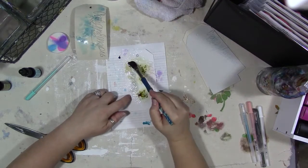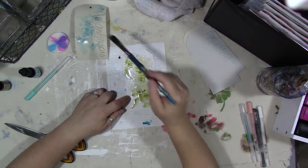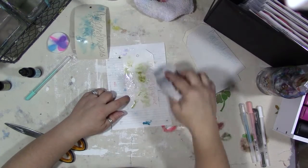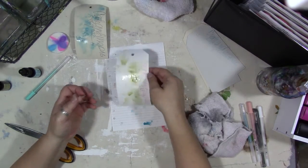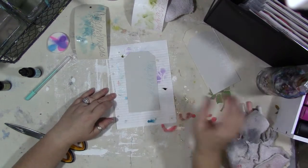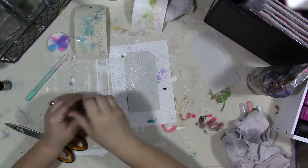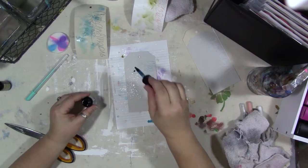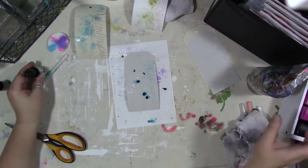With our brush. So be careful about getting it too wet, because these tags are not watercolor paper. These are just regular cardstock. So if you get it too wet, it's not going to be good. I love this sparkly blue gel pen. It's fabulous, lovely color. I don't even know if you can see that it's sparkly on camera.